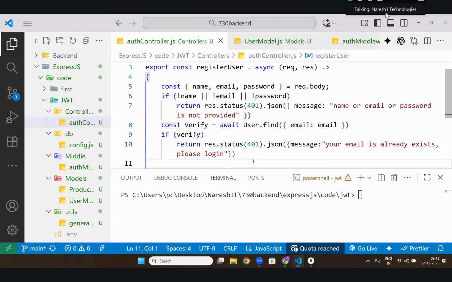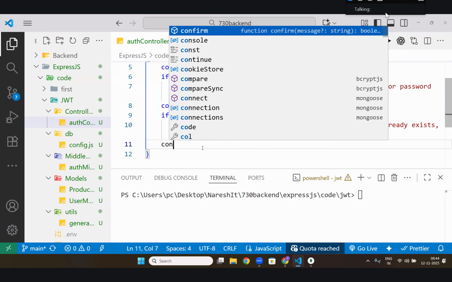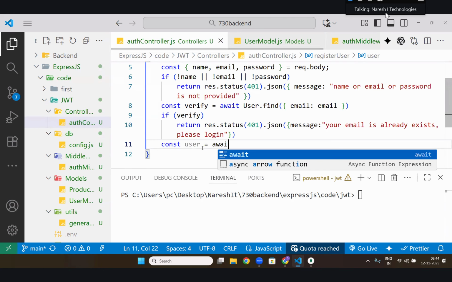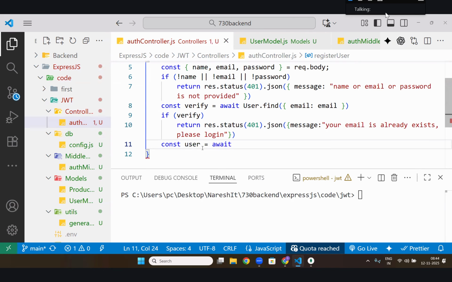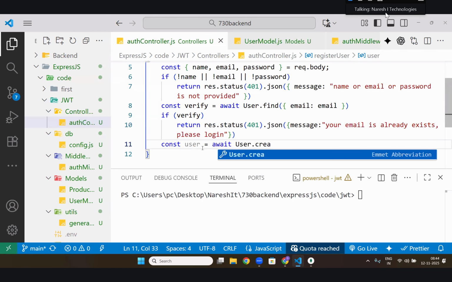In the other case, if that user is not registered and not there, then you will start here. You will create the user. Const user equals await user dot create. I will create the user.